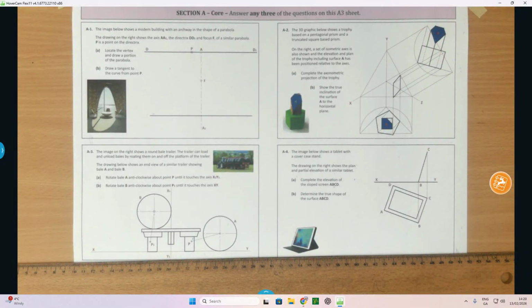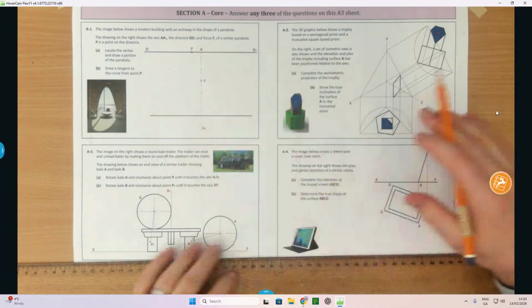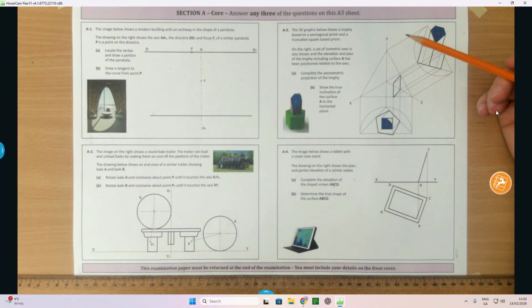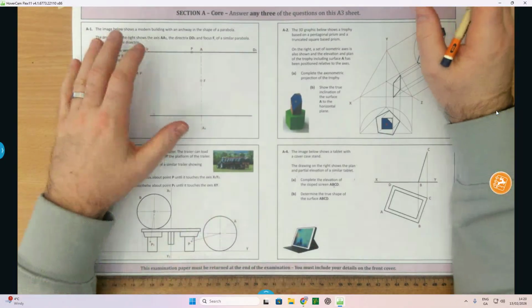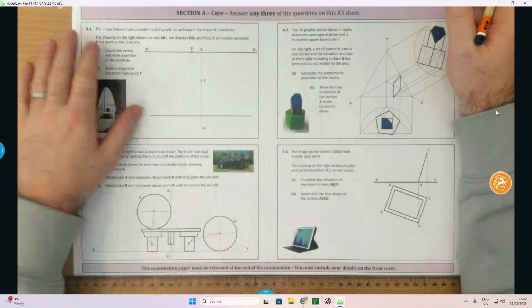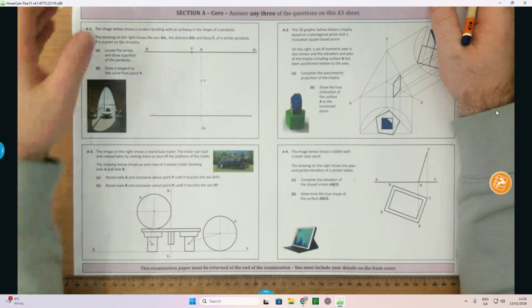Hi folks, so this question here, what we're going to do is, it's 4 questions here. They're from the 2026 mock paper from the ExamCraft company. As always with these kind of questions here, there's going to be 4 questions on the exam and you're going to have to do 3 of them.